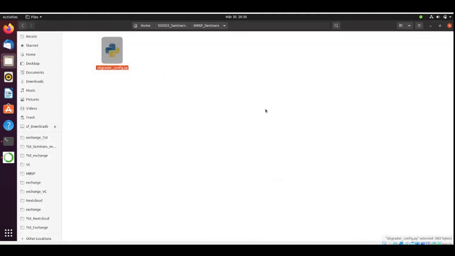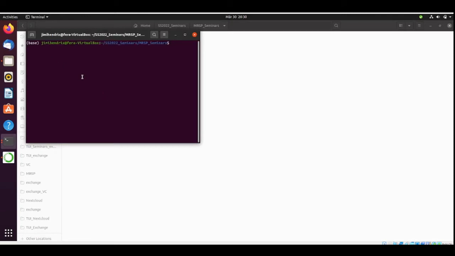Okay, what I will do is open my working folder for multi-rate signal processing seminars in the terminal. I will activate my multi-rate signal processing seminars environment that I previously configured, and I showed you how to configure. If you're using Conda like I am, you conda activate your multi-rate signal processing environment.